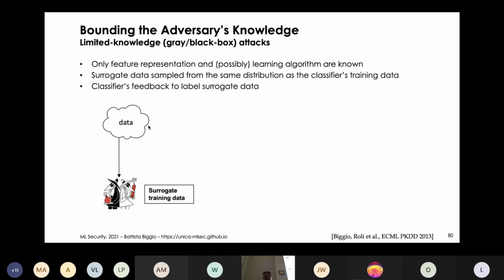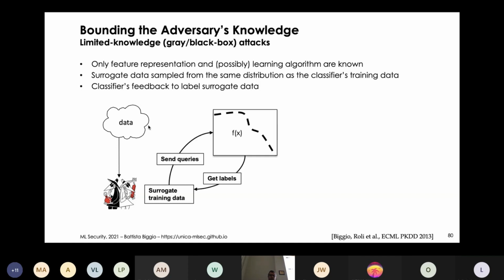This is already a good point. And imagine, for example, that you want to bypass a spam filter, like Gmail. Then what you can do, for instance, is create an account on Gmail, and collect emails that you receive or send. And you can also get to know the labels, because if you take this data and look at how it's labeled by the filter, then you know whether it's malicious or not from the perspective of the filter. If an email ends up in the spam folder, then it's labeled as spam by the filter. Otherwise, it's a legitimate email. So you know the labels, so you can query the function you're interested in imitating and get the labels back.